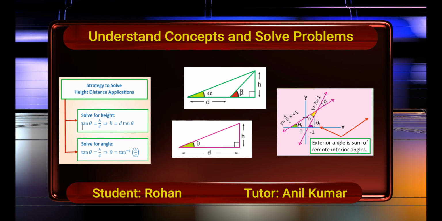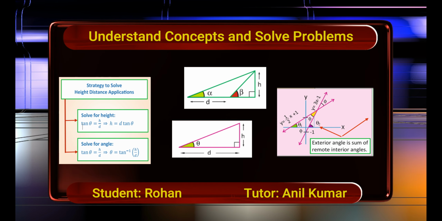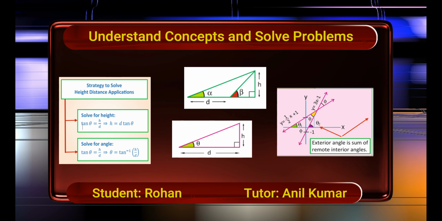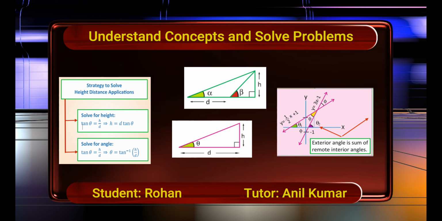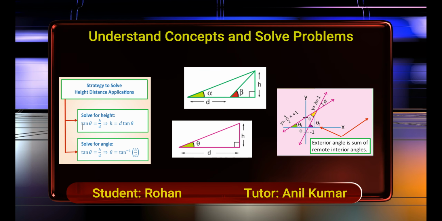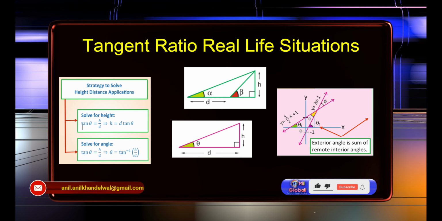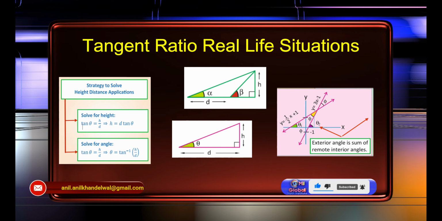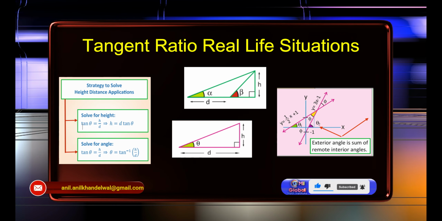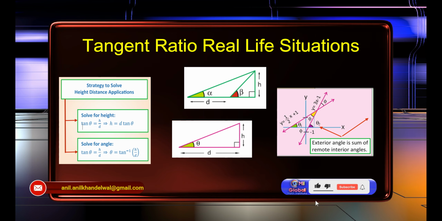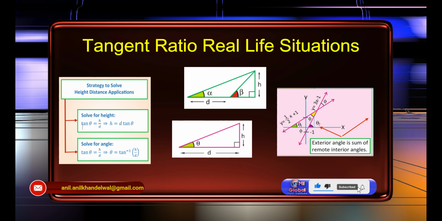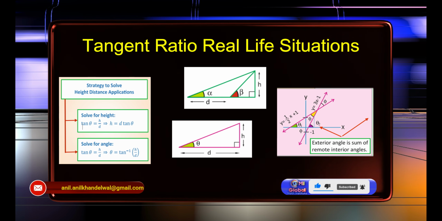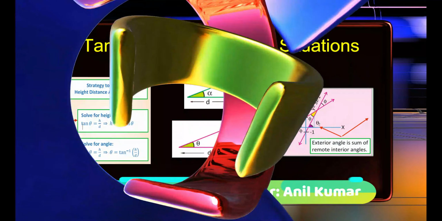Just as shown in the figure, we will see how to solve height and distance problems using tangent ratio, which is tan theta is height over distance, opposite side over the adjacent side. Now this is kind of a slope or a gradient, so it helps us to find the angle between the lines. We call it angle of inclination. We'll take up a real life situation where the honey bird and the badger collaborate to get honey in nature. Let us watch the video with our student, Rohan.